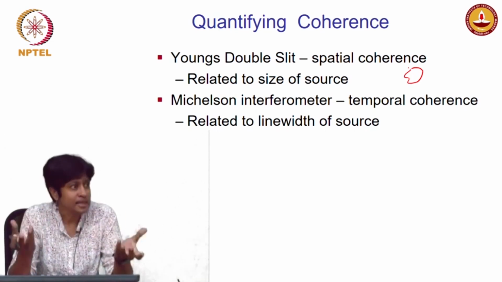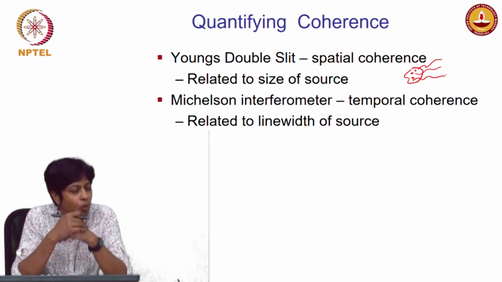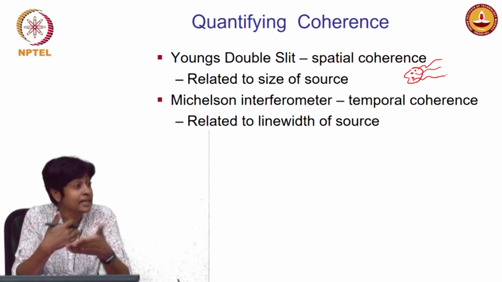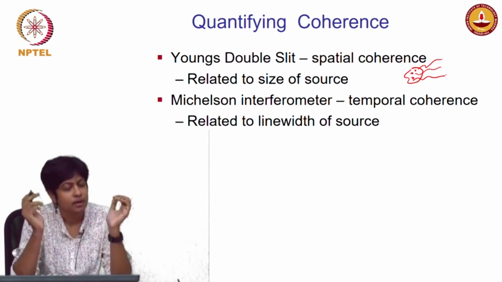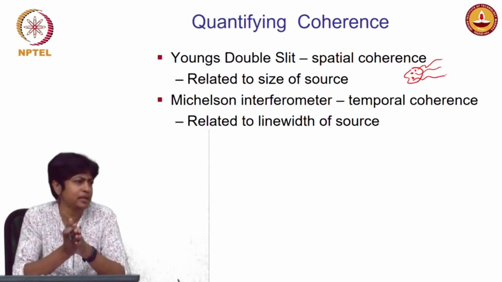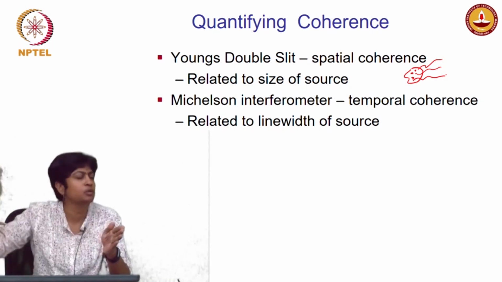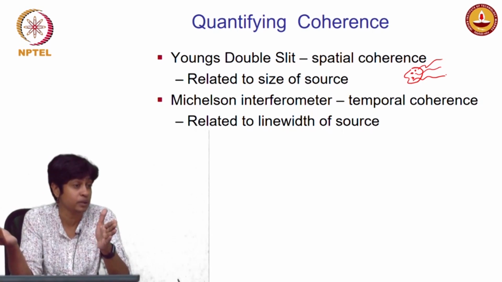It contains many emitters. So, every emitter is sending out one wavelength of light. And the moment I have a number of wavelengths coming from various emitters, they are slightly different from each other. Right? So, when can I perfectly predict a wave? If I know everything about a wave at one point of time and one position, when can I always predict where that wave will be, or what the amplitude and phase of that wave will be?